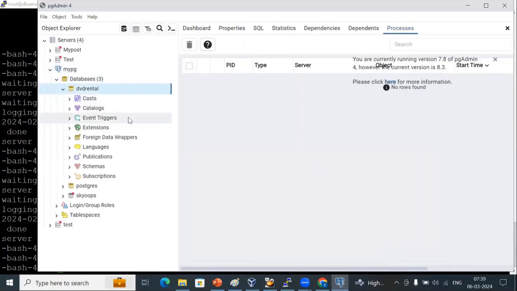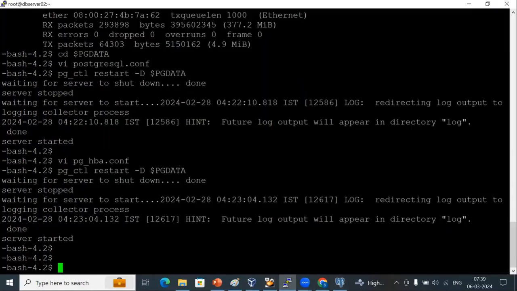That's why, whenever you build any new cluster, the first thing is you have to allow remote connections, and you have to set the password for the postgres user, because by default you don't have any password for the postgres user. You have to set the password, and then based on the client requirement, you have to allow the connections and all the necessary parameters, whatever you require. You have to change that.